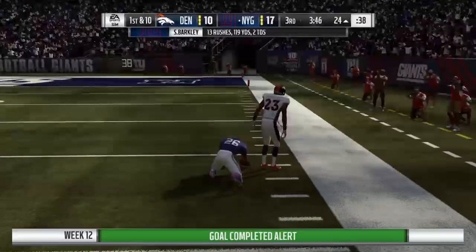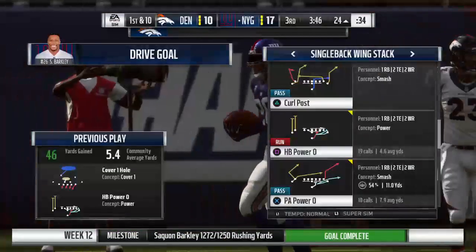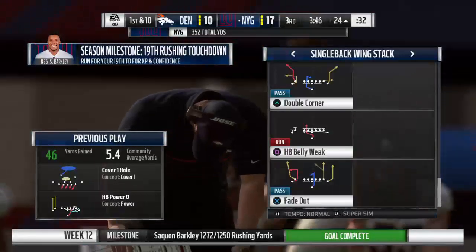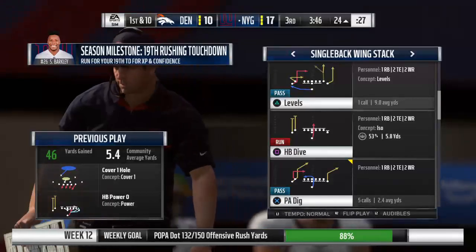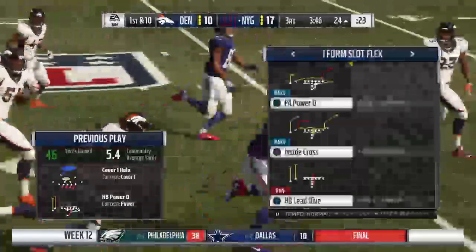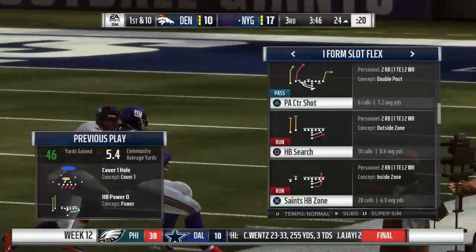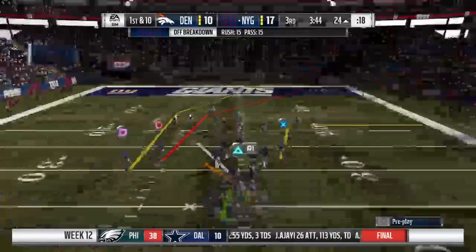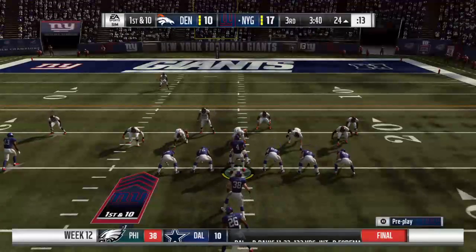Time to find out. A tremendous play there from Saquon Barkley. 46 yards on the ground. One of the reasons that this team is on this win streak, big runs like that. When you see runs like that broken off, you know this is a team that's confident running the football. A big reason why this streak has occurred, they've come together, had a plan, and stuck to it. And when you get big-time runs like that, it makes it easier to stay with it, doesn't it?